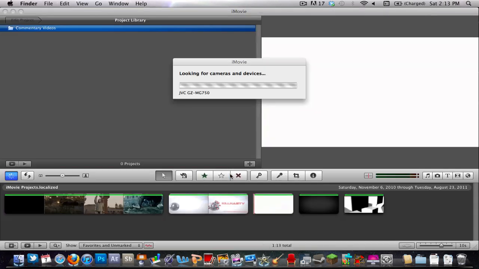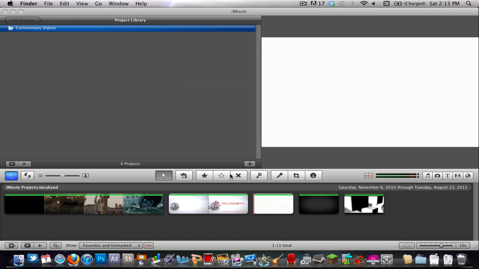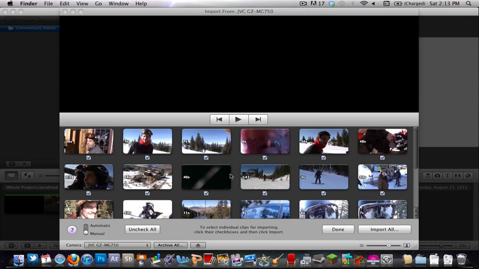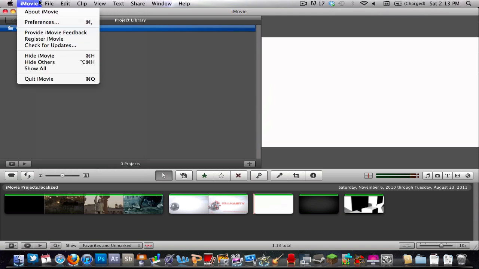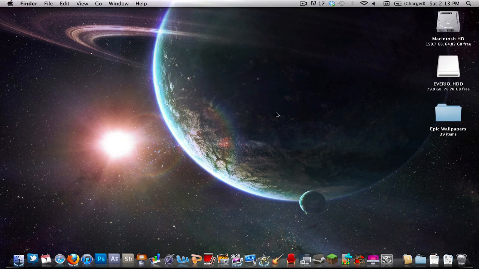And after you give it a minute, here you go. It'll start up like this. This is how it's supposed to look. But for those of you that it doesn't look like this, like mine last time, it didn't do this. So we're just gonna ignore that for a minute. That's just for regular users. If it works right, that's how it comes up, and you can import them like that.